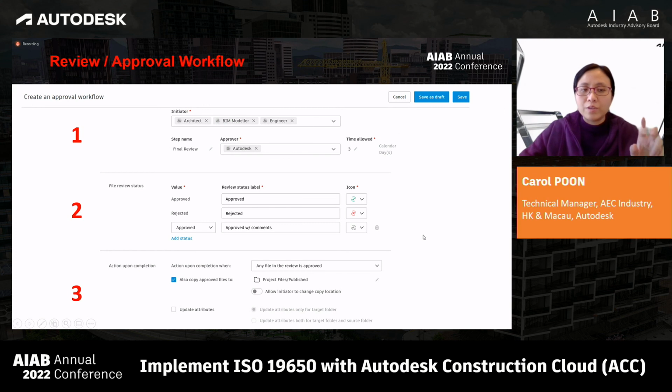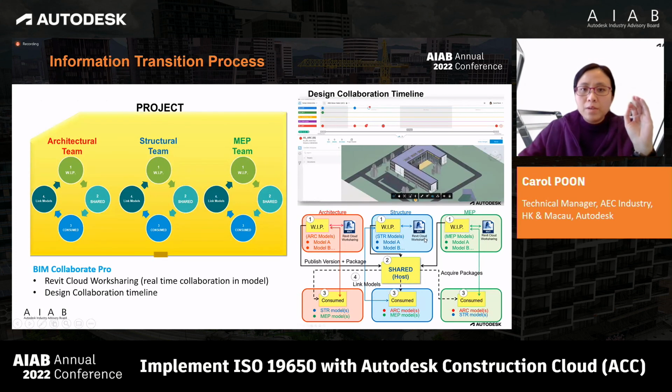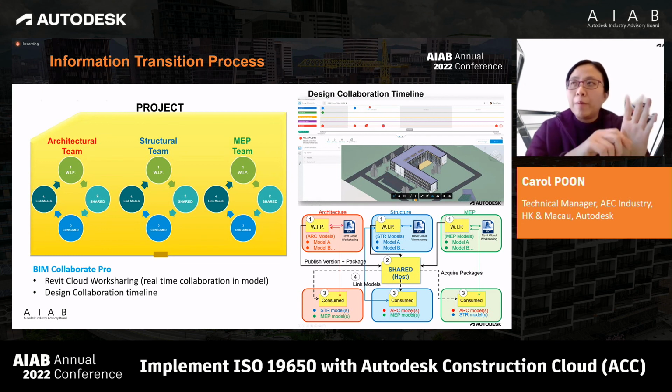So this is the introduction of the review and approval workflow. And then the next question is the information transition process. I think this is a little bit complicated to explain in just 5 to 10 minutes. You had better take a look at my YouTube videos or some Autodesk videos on BIM Collaborate Pro.